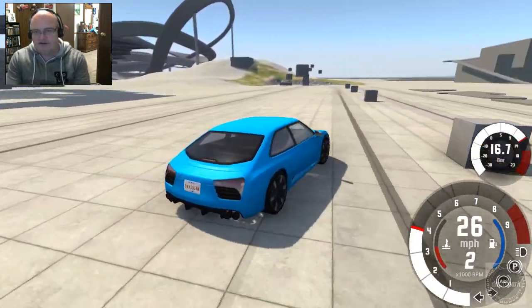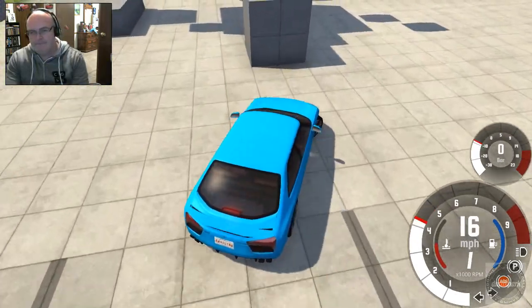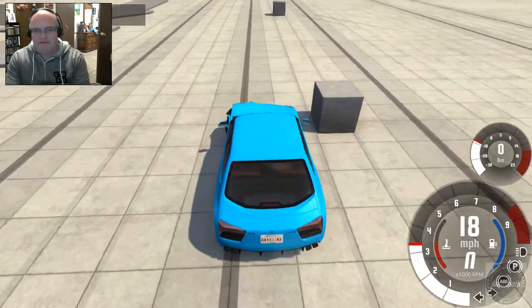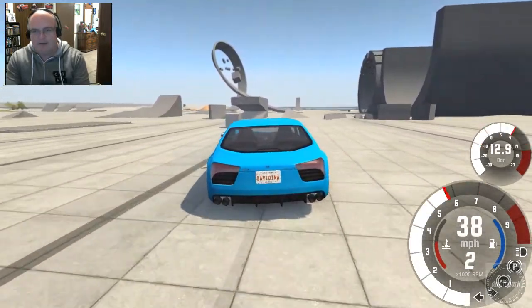So that's what I should do. I should slalom this. I missed that one completely. Wrong key. And it'll be fine. You'll be fine. All right, so I can't see because my camera's in the way. No, why am I steering so far? Oh, well, my car's all messed up. That's why.